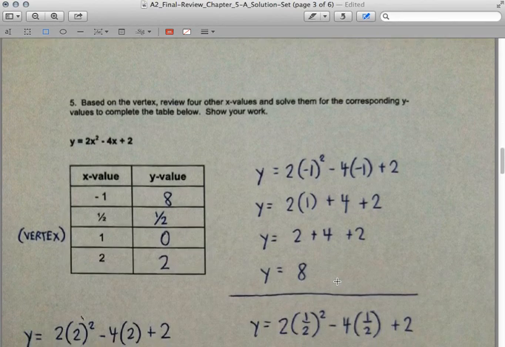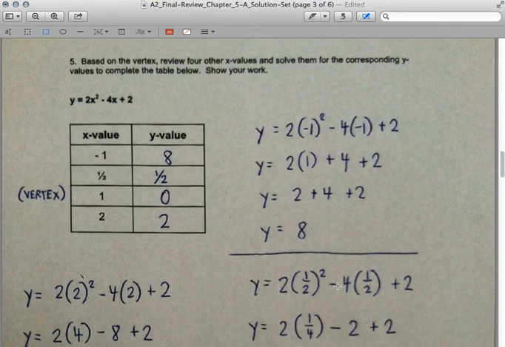So we've got our vertex, but there are, of course, other points and values to calculate before we know the exact shape of the parabola. We know it opens upward, but we do not know exactly in which direction in terms of how wide or how vertical or skinny the parabola will be.